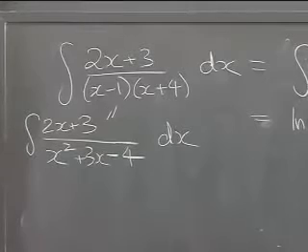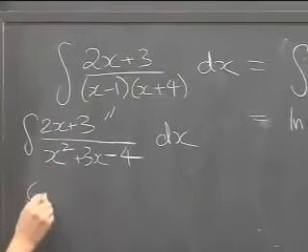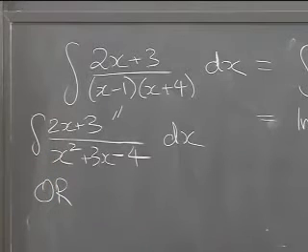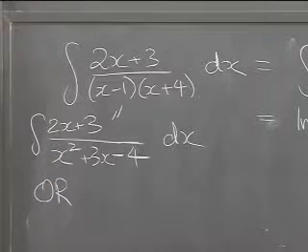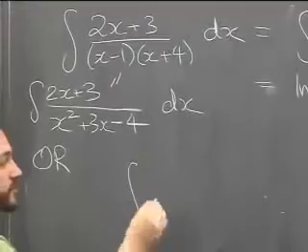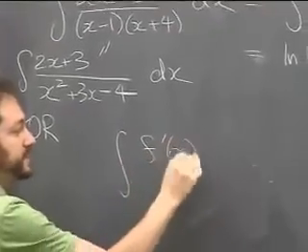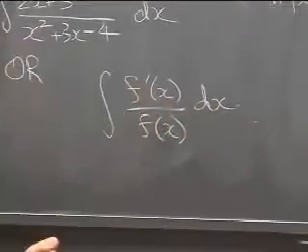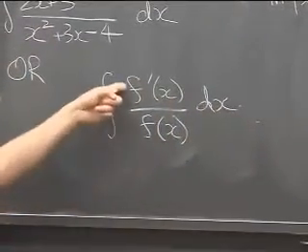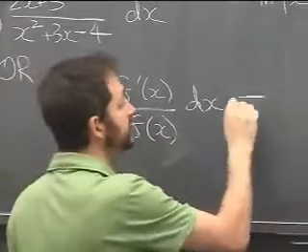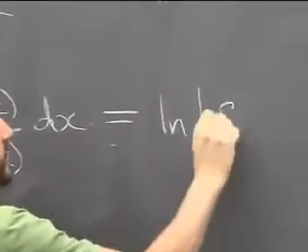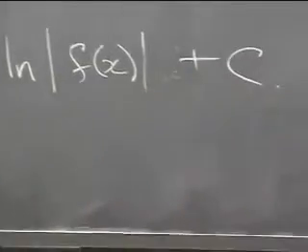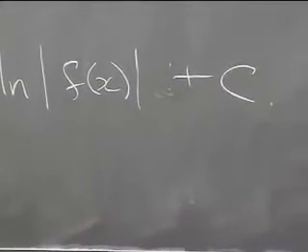Yeah, notice that the denominator has derivative 2x plus 3, which is exactly the numerator. So basic integration, here's a nice formula. You can just even write this down without a substitution. If you have a denominator whose derivative is in the numerator, you can immediately write this down as the log of the absolute value of the denominator. That's a really useful formula to know.